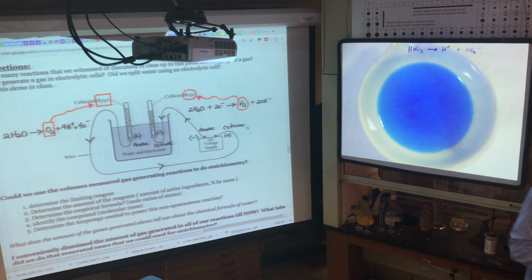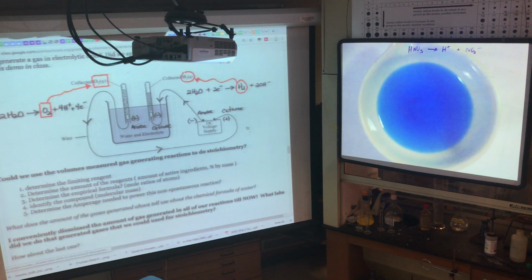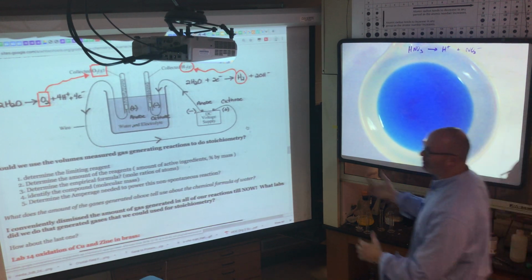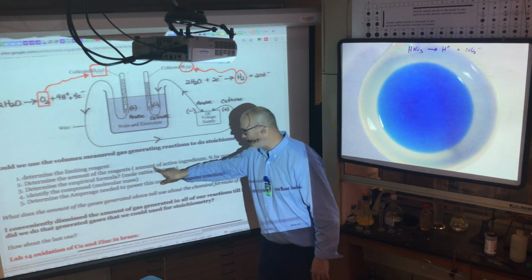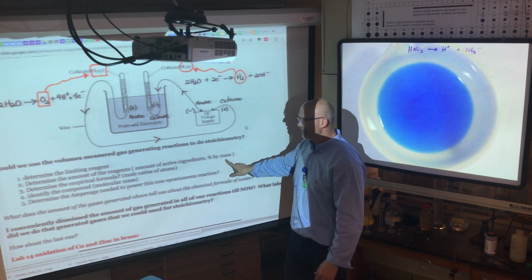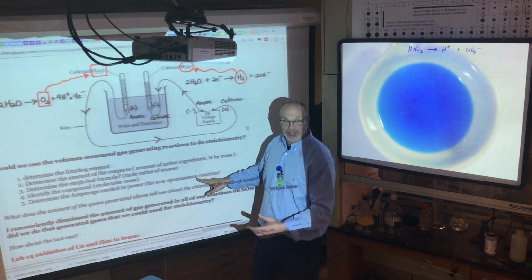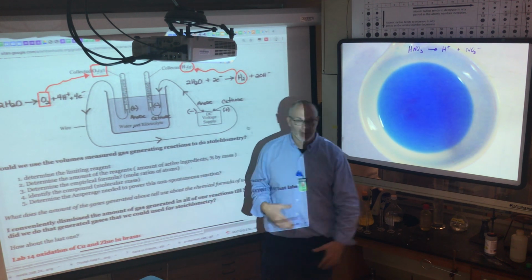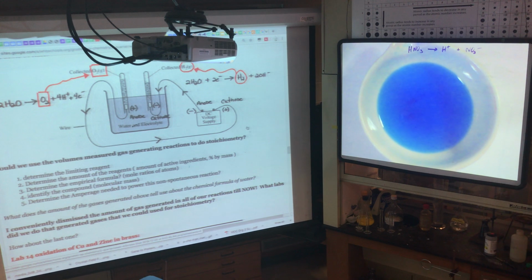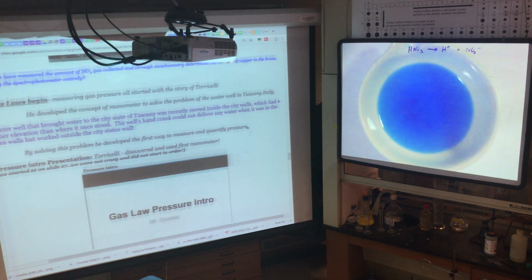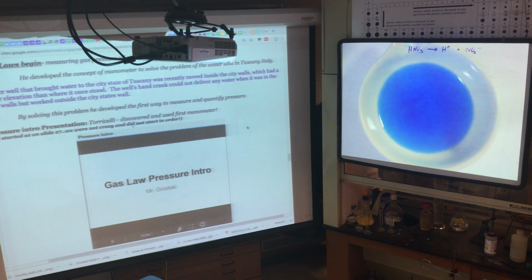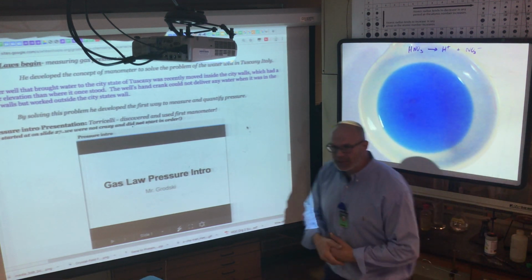I hope that's a good enough transition, because I really believe it's another way for you to think about these types of stoichiometry problems. So, what can we do with gas-generating reactions? We can determine the limiting reagent. We can determine the amount of reagents, like we've been doing. We can do a percent by mass. We can determine empirical formula, the molecular formula, determine the amperage that it takes to make this electrolytic cell. So we can basically do what we've been doing before, but now we're going to deal with the phase of gases.